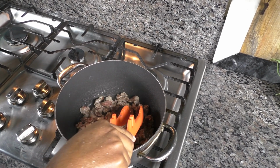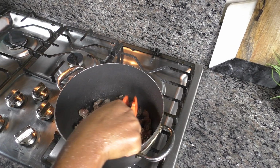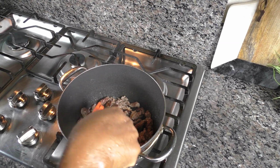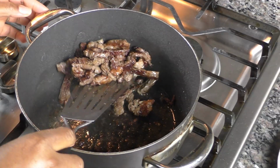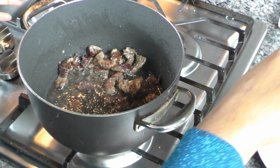I'm just turning the beef to the other side. You can see it's cut that really nice here. And when the other side browns, I'll take it out and repeat the process with the rest of the meat. So our meat is good to go. You can see that the meat released some of its fat.